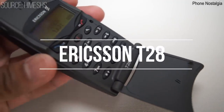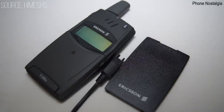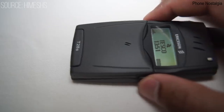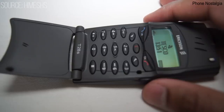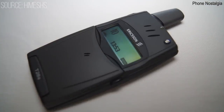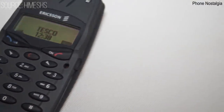Phones weren't attempting to look stylish back in the 1990s — they were as straightforward as they come with their hulky sizes and monotone colors. However, the Ericsson T28 from 1999 went in a different direction with its compact design. This flip phone was actually the lightest and slimmest phone during its day, but it was positioned as a premium offering, which was reflected in its higher price. The Ericsson T28 struck a chord amongst business professionals and featured a nifty spring-loaded mechanism for flipping open the flap to reveal the dial pad. It was also the first to feature a replaceable stubby antenna and the first to use a lithium polymer battery.